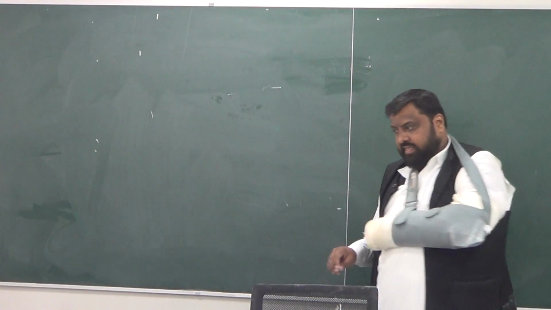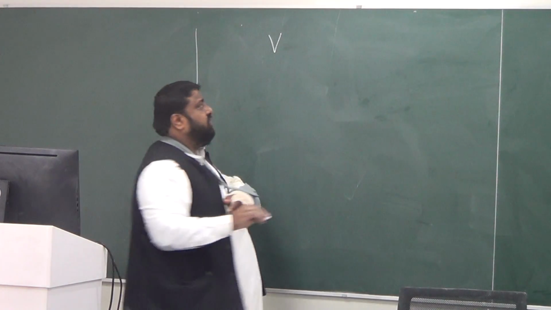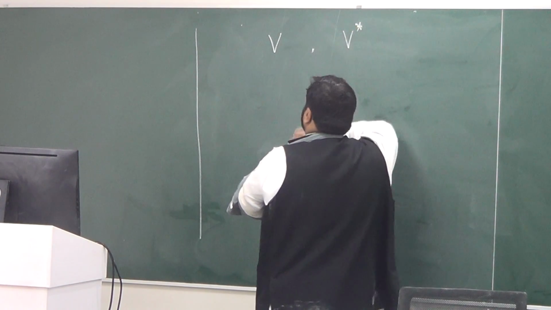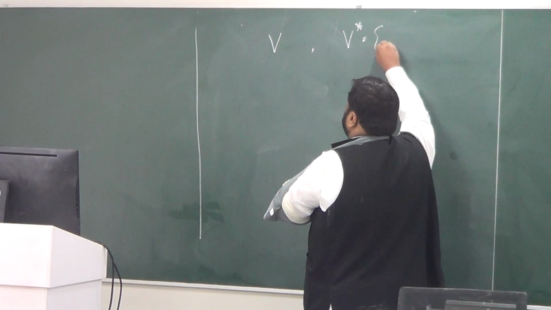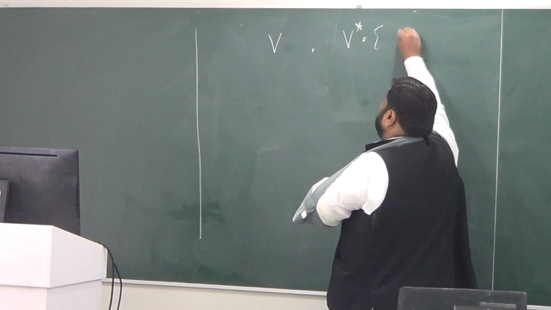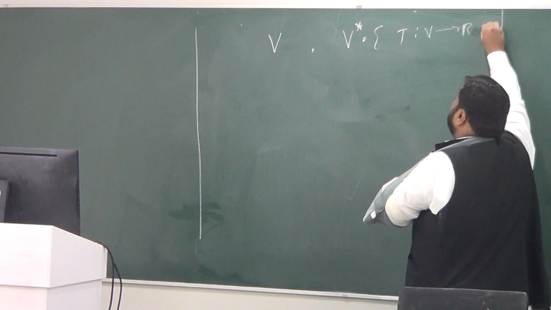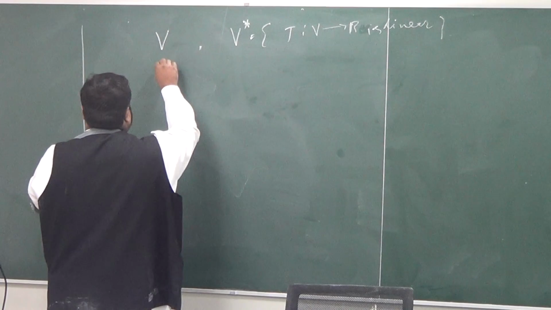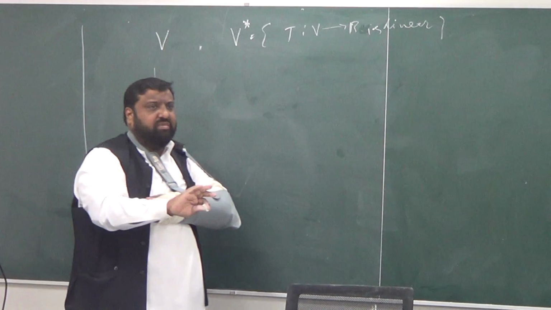To begin with, I hope we all know what we mean by a vector space over R. And we also know what we mean by V star, in other words, the dual space of linear operators. Exactly, just the space of maps from V into R such that it's linear. That's what the dual is. For the rest of the discussion, we're going to assume things are finite dimensional here.